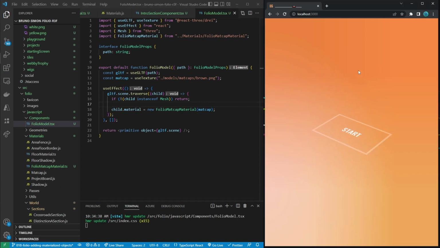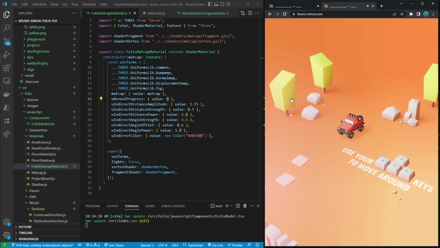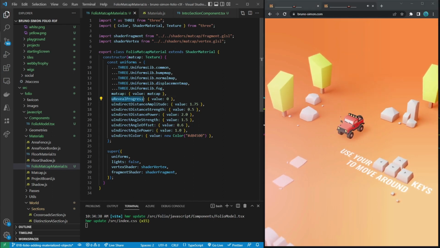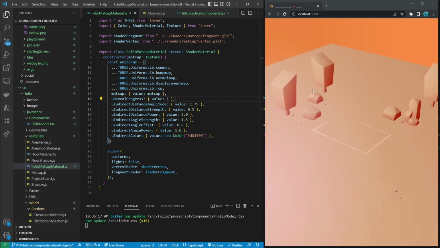And as you'll see, everything disappears now, which might not have been what you expected. But it is actually correct, because this is the initial state of the website. And that's also the default value of the material. It's setting the reveal progress to 0, which means that it isn't shown at all. Now if we would go to the official website, you'll see that it's also not there, but as soon as we start, it is slowly appearing right here. And that's what this reveal progress uniform is actually for. We're going to animate that later on, but for now, if I change it to 1, so that it's fully revealed, you'll see that everything appears here.